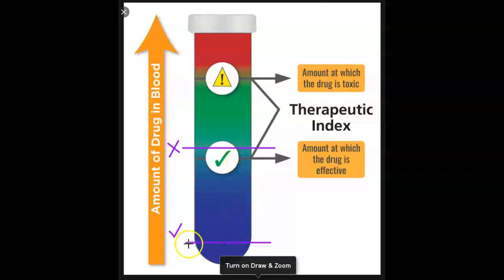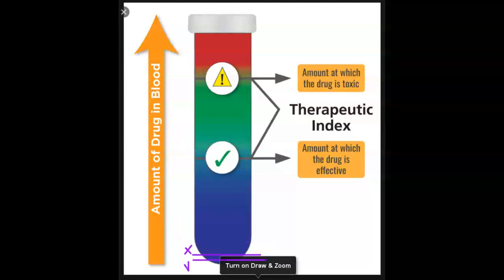So if this medication is below 5, that means there's not enough medication in the blood to exert its effect on the body. If this medication is above 100, that means there's too much medication in the blood, and we worry about accumulation and toxicity. When the medication is between those two numbers of the therapeutic index, that's its sweet spot. That's where it is concentrated enough to be effective and not dangerous. So that's where we want it. So this medication, there's a big area, a big range here where it can be safe and effective.